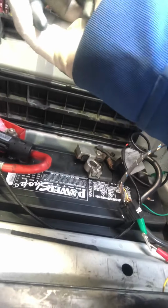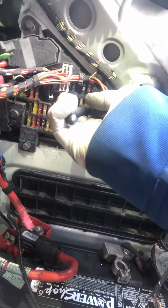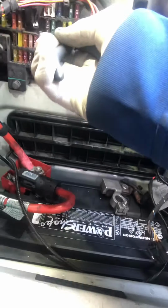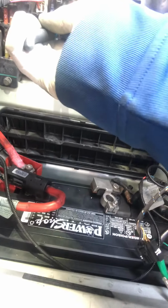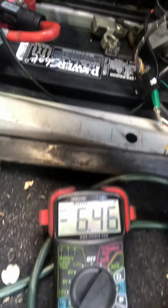Hopefully I'm still recording here. So down to 6 amps still. Start one at a time. Any change? Nothing. Nothing. And nothing.